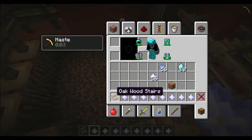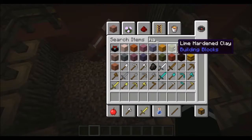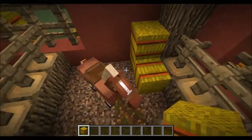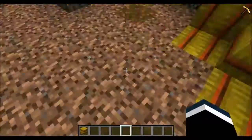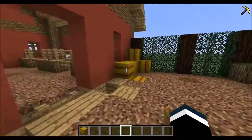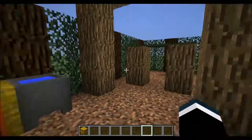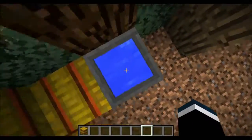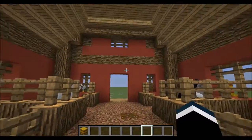You can even get some hay bales for the horses. Now for the main part of the build — the outside. We have the same floor again with the coarse dirt and podzol, and hay bales. Basically you can take your horse out here and go on the nice course jumping around. If your horse gets tired, it can come to this little rest stop where we incorporated some detail into the roof using corner stairs to give it a nice border. It can take a drink from the cauldron and eat some more hay bales. There are some good high jumps here, and then it can go back inside when it's tired.